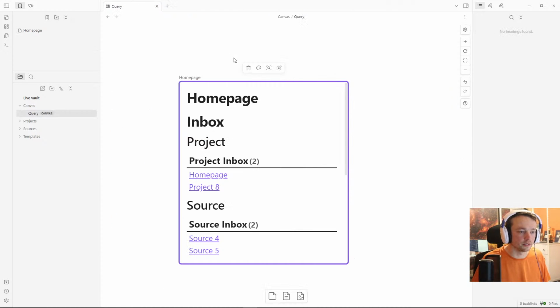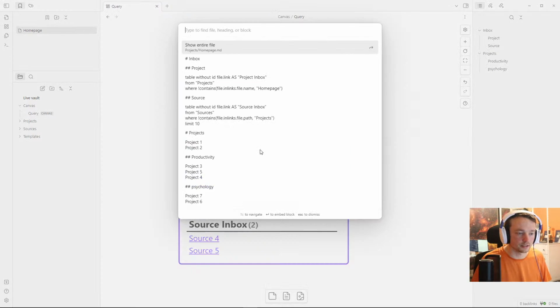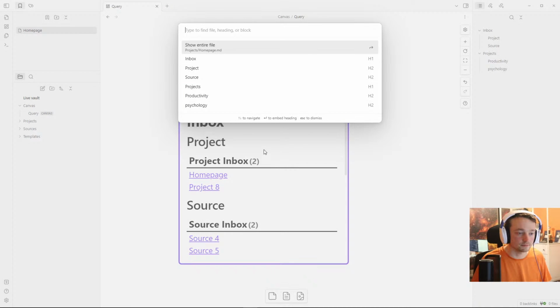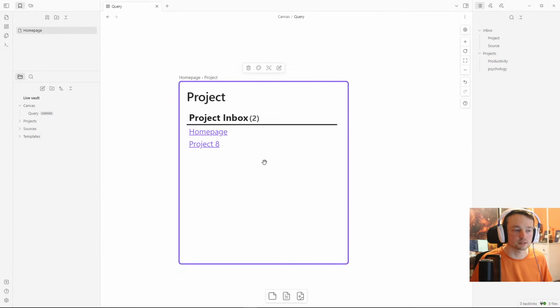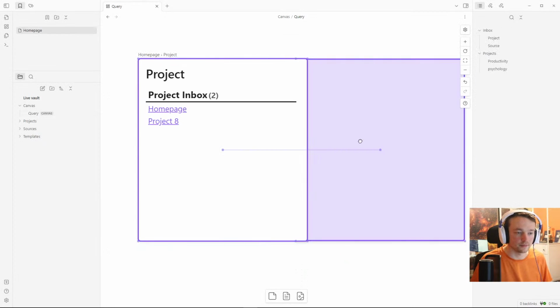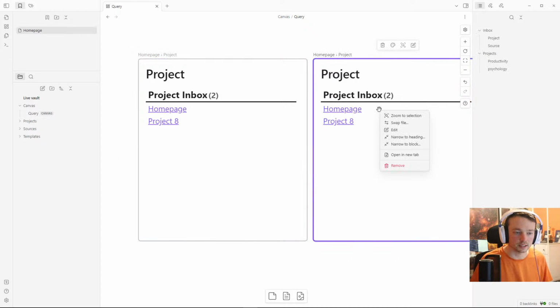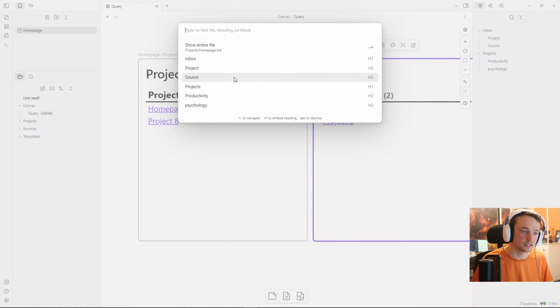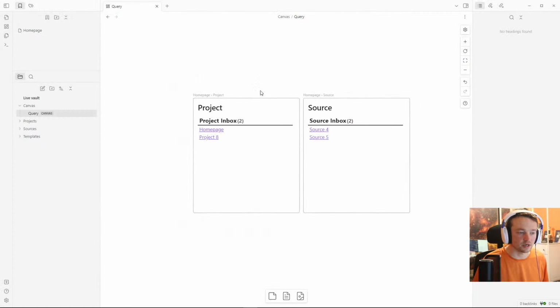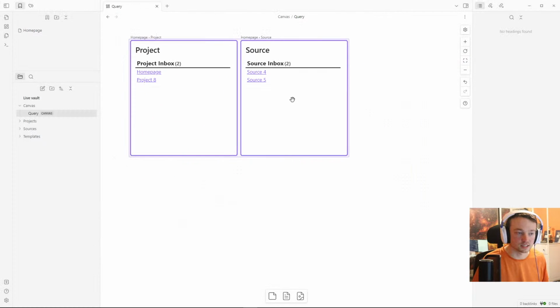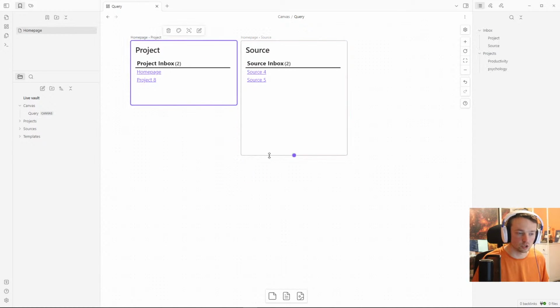So now I can go right click and narrow to heading, and now I can narrow to the project. So now we've got the project inbox, and then I'm holding control on my keyboard, left click, drag, drop. I can then right click, narrow to heading, source. Now I have my projects, my sources as inboxes, and then any of the active projects that I'm working on.